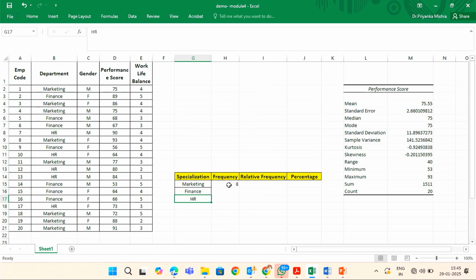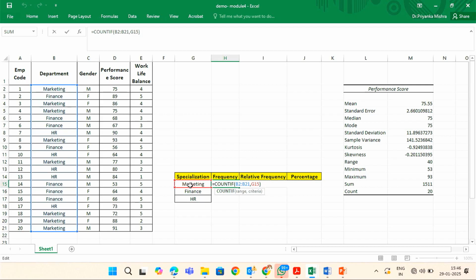Thereafter, let us calculate the frequency. To calculate the frequency, I already have the formula written over here. I need to use an Excel function called COUNTIF. I'll click on the equal to sign, then select the COUNTIF function. For the range, I have to select this entire range of departments, from B2 to B21, and then select the criteria, that is marketing.